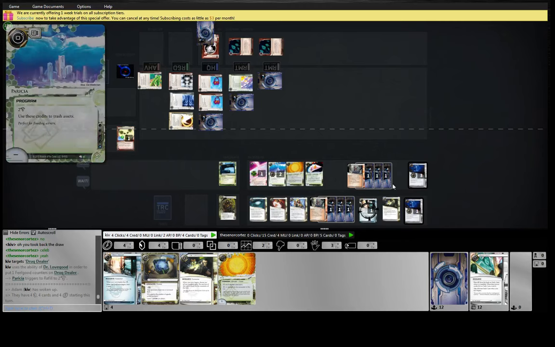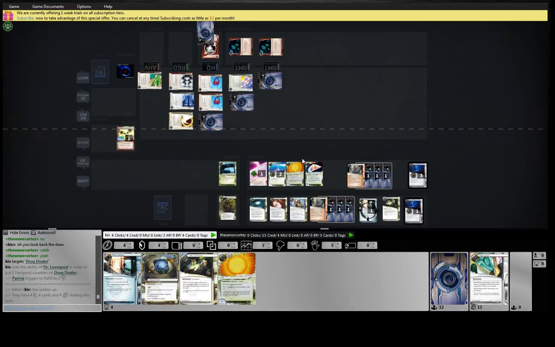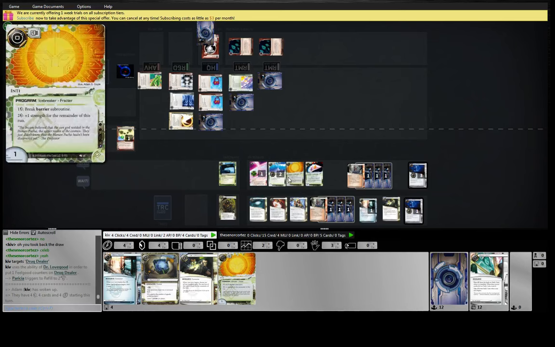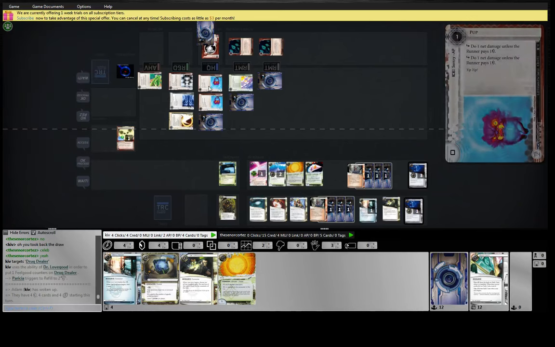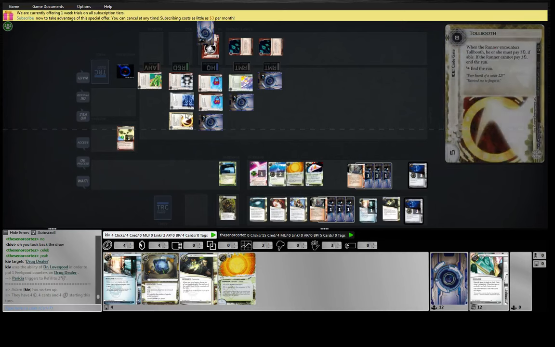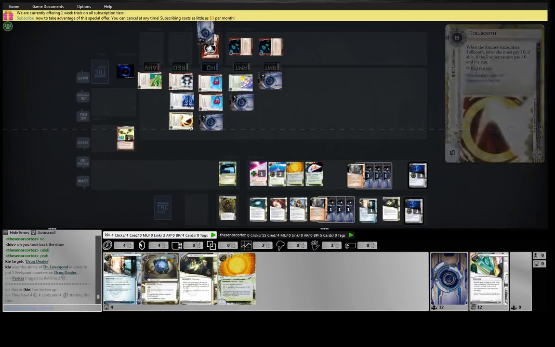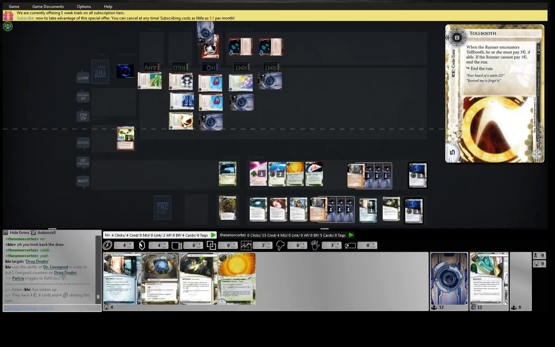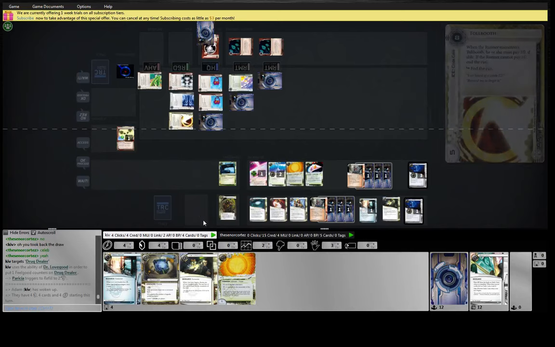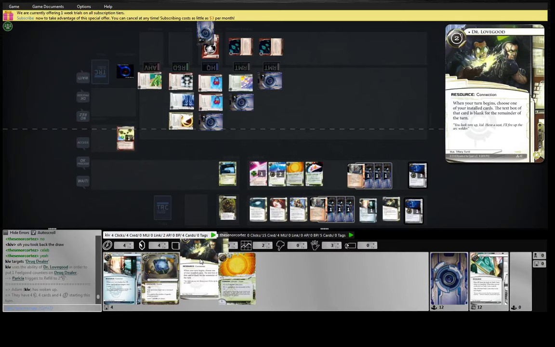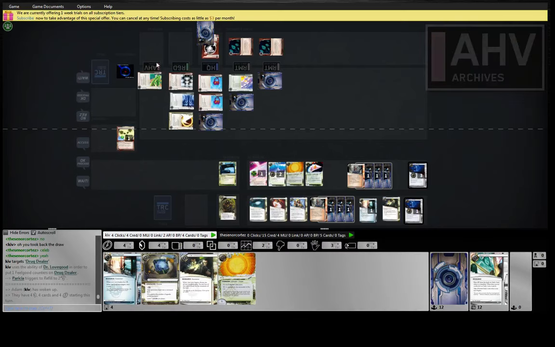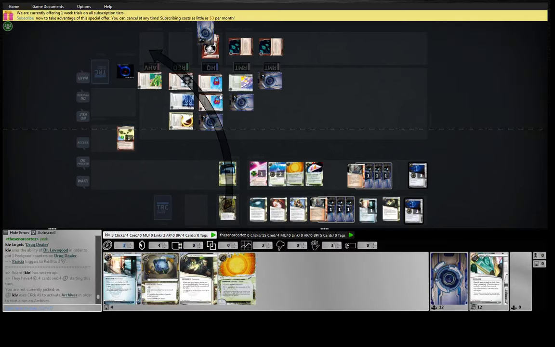We actually do want to get in the HQ, but I don't think we've got a good way to do it without Parasite. We can run, lose three. That's not very good. Let's get a sucker, I guess. I don't know. Maybe we should just take damage here.